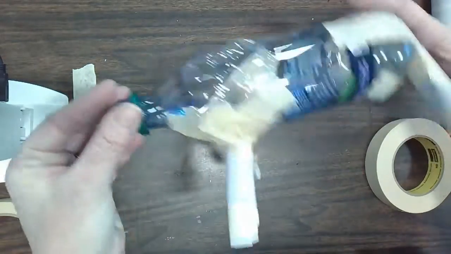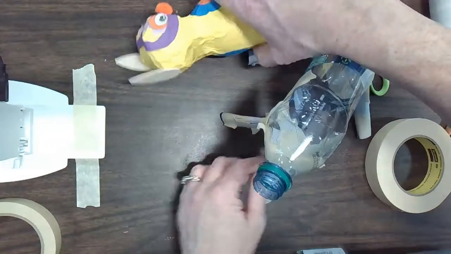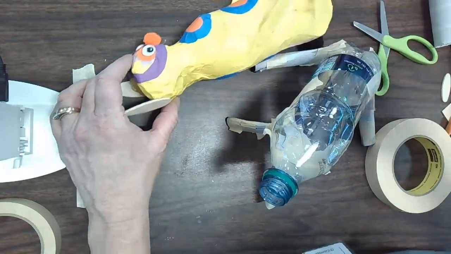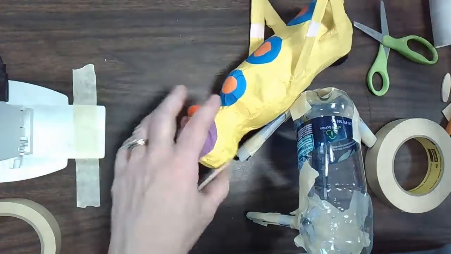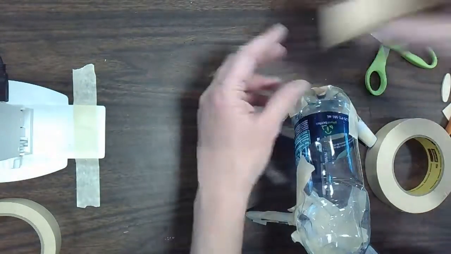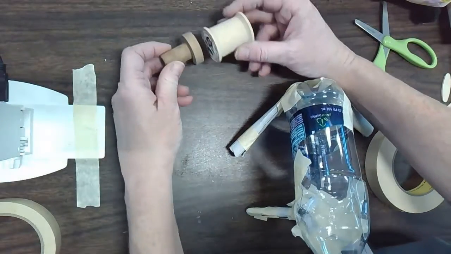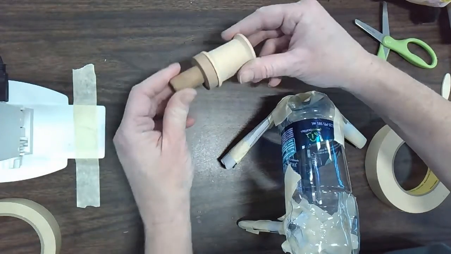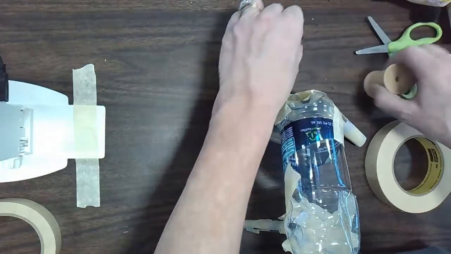Once your legs are all attached you can think about the head. Your head may be part of the body. You might be able to use the water bottle as your head or you might want to add an extra head like I did on that yellow one. That pig one has a little bottle cap used for its head or a spool. There's all kinds of different recycled materials you can use for the different parts. Sometimes looking at them helps give you an idea of how you want your head to be shaped.